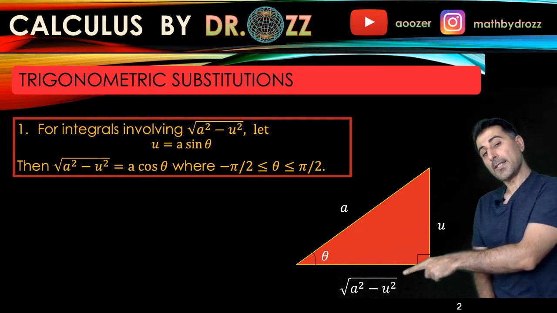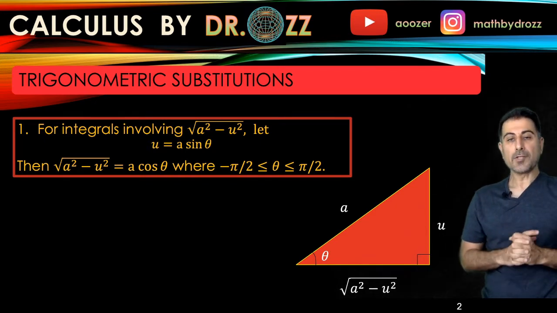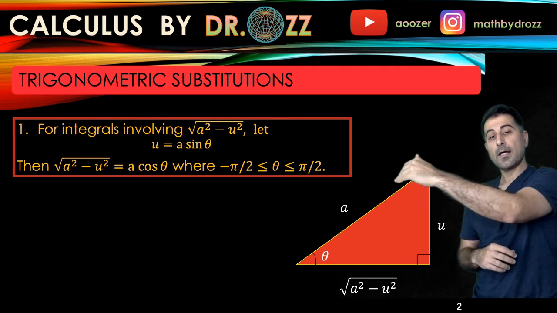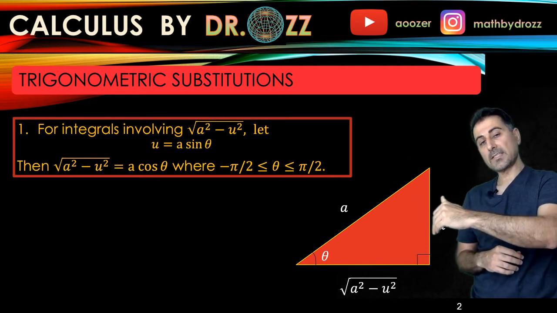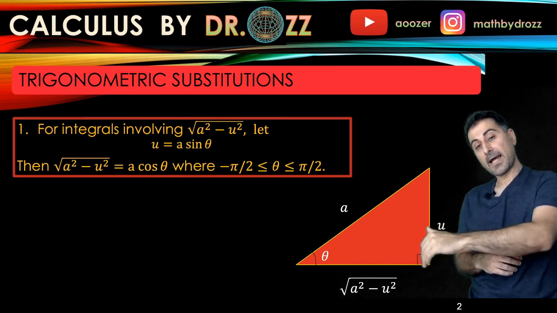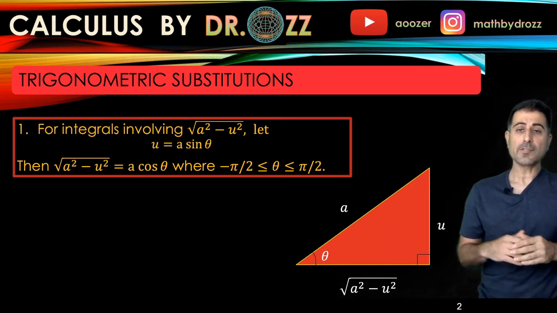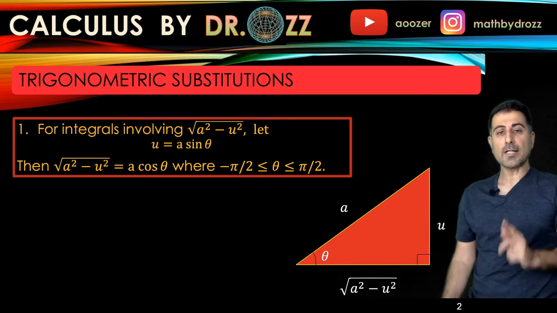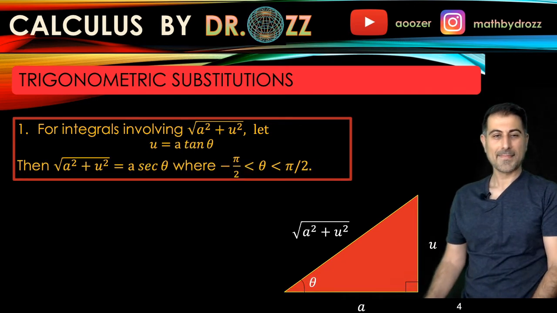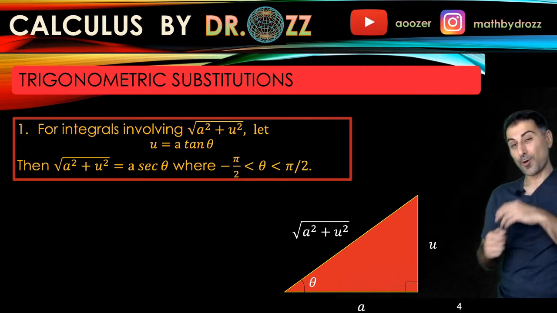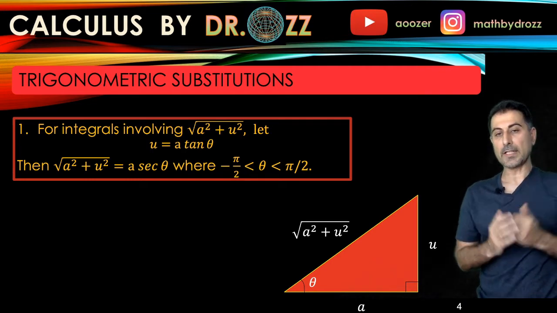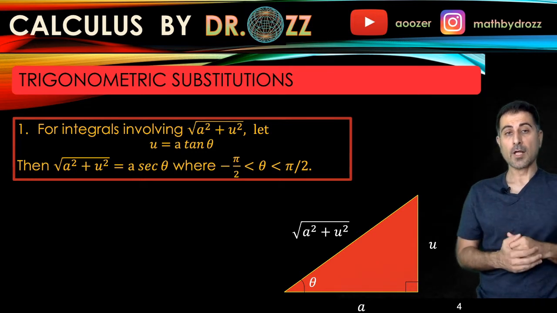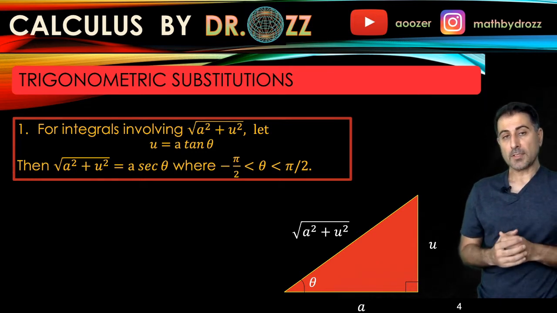And you find the other side by using the Pythagorean identity. So the radical of the hypotenuse squared minus this side squared is, in fact, that side over there. So whenever you see this kind of expression, rely on this. Let me show you one more, but in total there are three of them, and whenever it's applicable, I'm going to mention the corresponding version in the video.